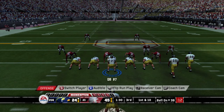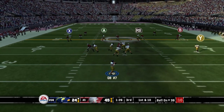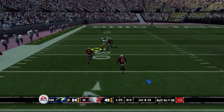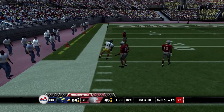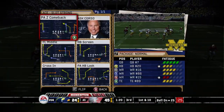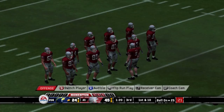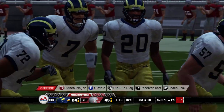The Buckeyes line up with six defensive backs. They'll throw on first down. Surveys the field. He sails it long. And he's taken down at the 25. 300 yards passing on the day for this quarterback, Kirk. He's been successful picking at this defense all day long. Yeah, Coach, he's really tearing up this secondary. First and 10, ball on the 25-yard line.